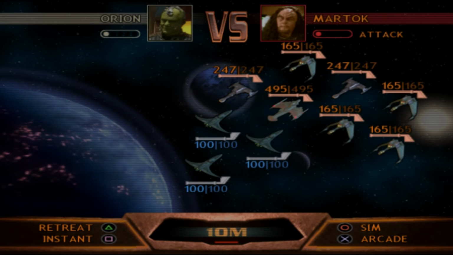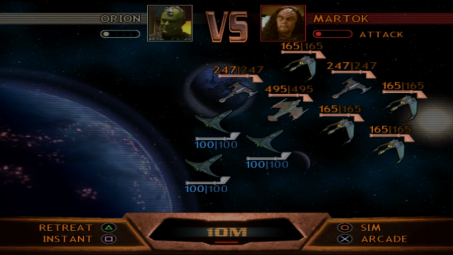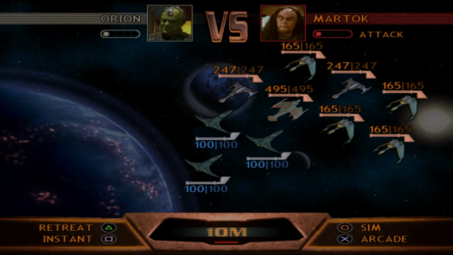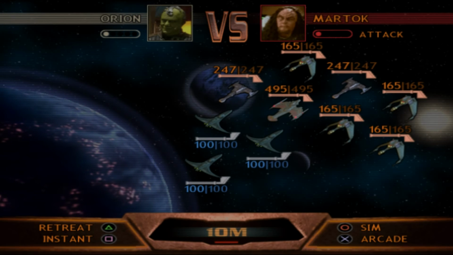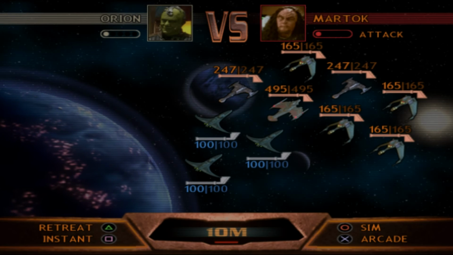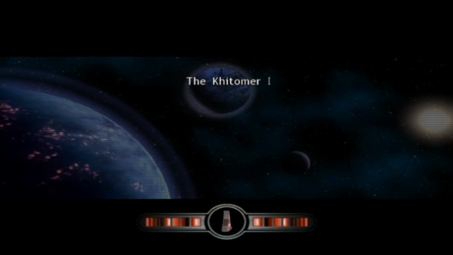Alright, so we're going to take on the Orions here. We're going to have multiple options. We can retreat if we don't think we're going to win right away. Instant will just simulate it automatically and see what happens. The sim button means that we can actually watch the battle as it happens and choose how we attack and defend and whether or not we want to retreat. Or we can do arcade and fight the entire thing ourselves and see what happens. So let's give that a try.